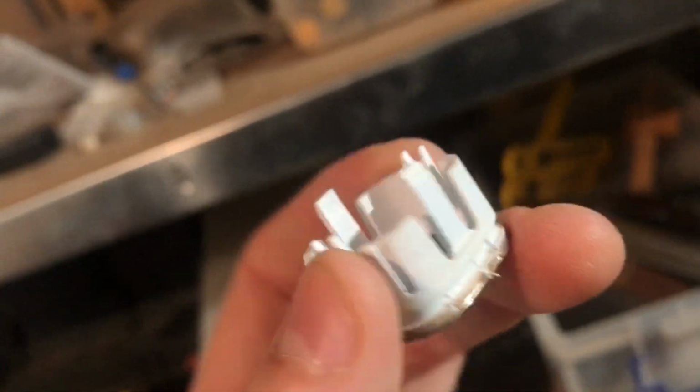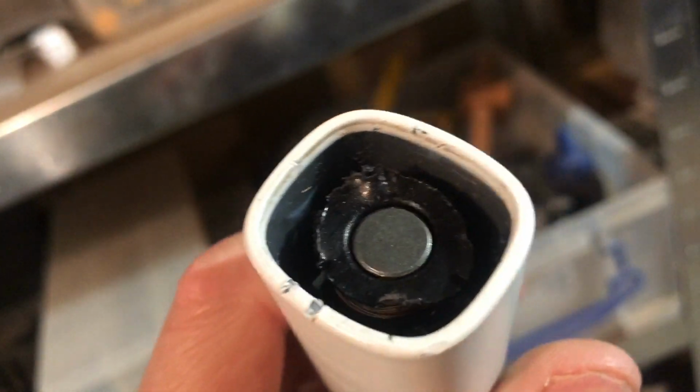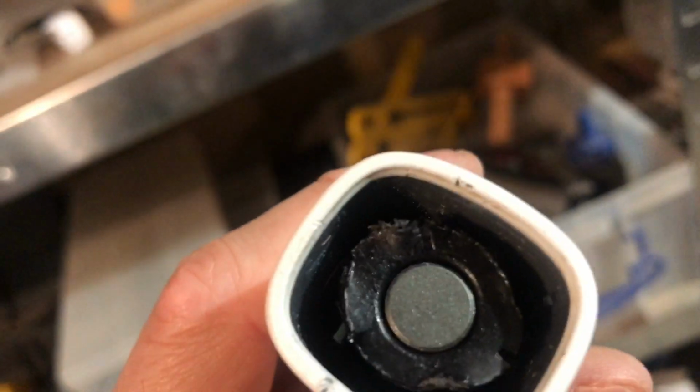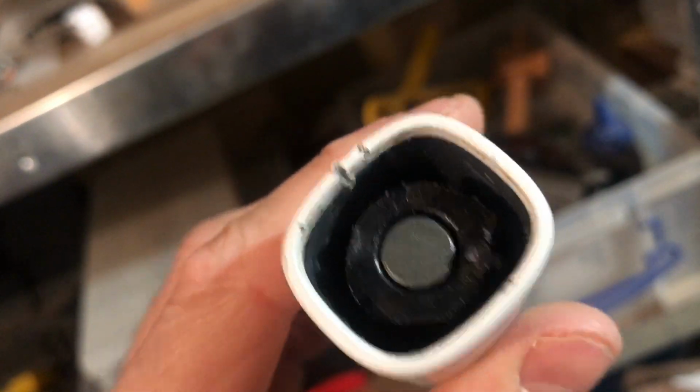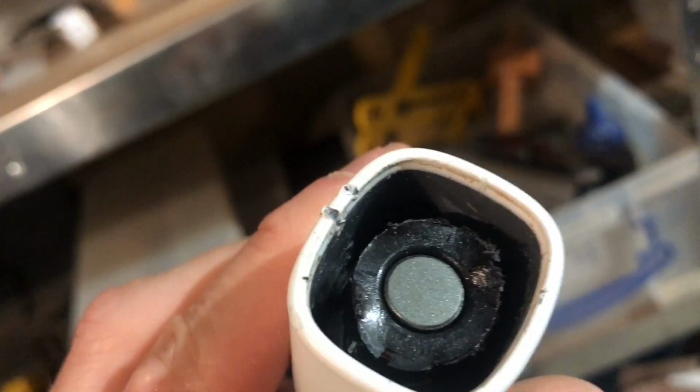That's what it looks like. And then what we have inside is, well, of course yours isn't as mangled as this, is it? Yours looks like it hasn't been tampered with by an idiot. But there we go.